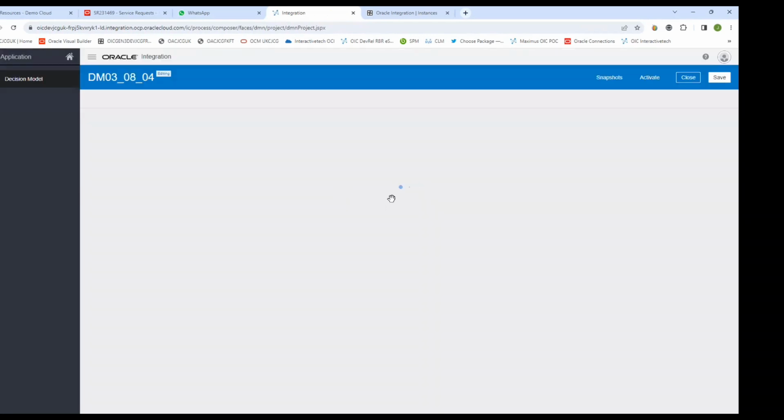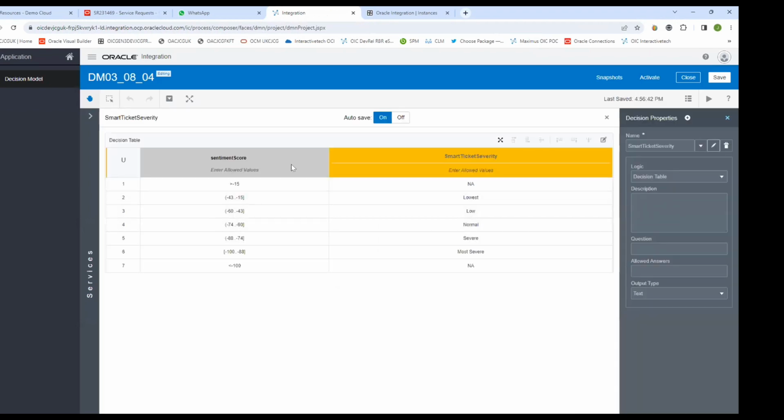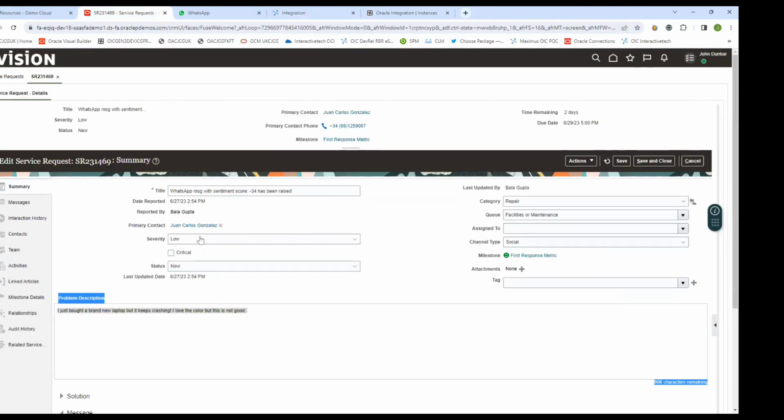So here you will see I received the sentiment score, and this is just a decision table where if the negative score is between -43 and -15, this is the lowest ticket severity. If it's -60 and -43, it's low. If it's between -74 and -60, that's normal, the severity of the ticket should be medium or normal. It's called medium here in Oracle Fusion CX Service.